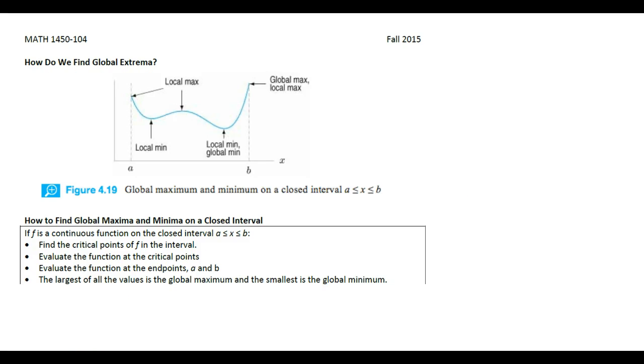All right, let's look here. How do we find global extrema? We found local extrema, right, by using the first derivative and setting equal to 0, but now for global, we need to check our endpoints. So on a closed interval, we actually have endpoints here that we can check. So it says find the critical points of f in the interval by f prime. So you have to evaluate the critical point in the original graph, because you're trying to find out where the original graph is high or low, right? But you use f prime, the first derivative, to find the critical points.